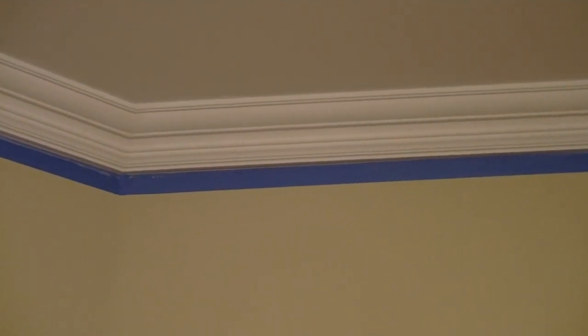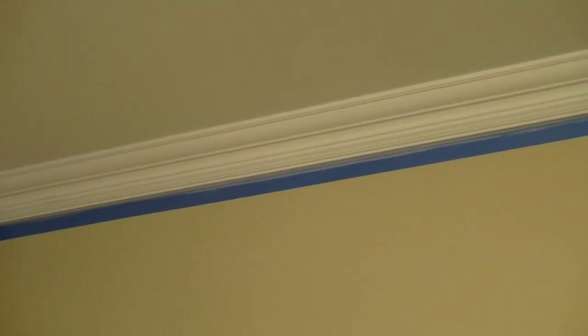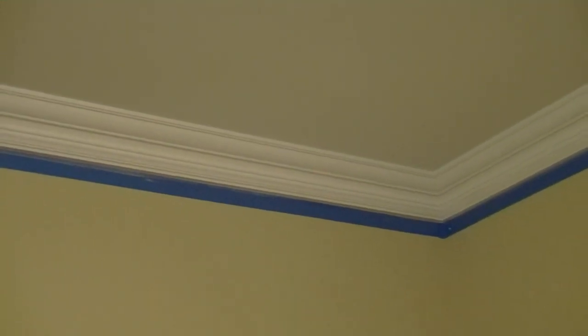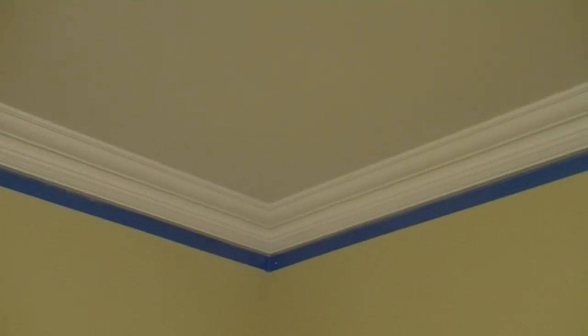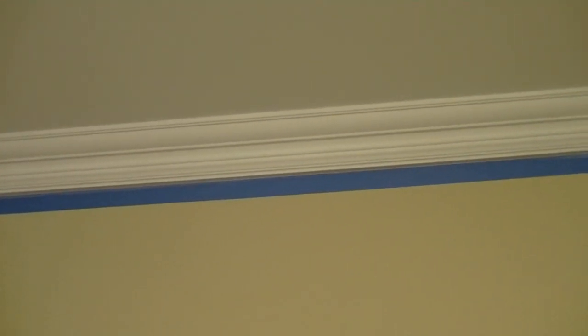So you can see where the crown mold has been installed. Some people call it cove mold. It's actually a crown mold. You can see the difference in the primed MDF compared to the ceiling, and you can see where the contractor has taped off, as I mentioned. Now fortunately he used the blue tape, which the adhesive is a little less aggressive, but it can still cause problems.